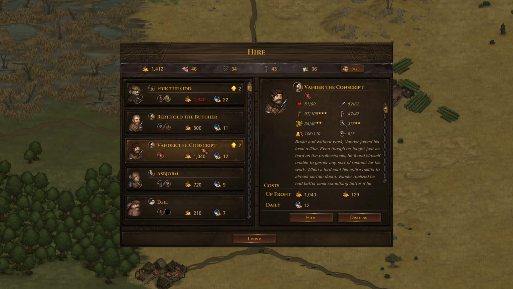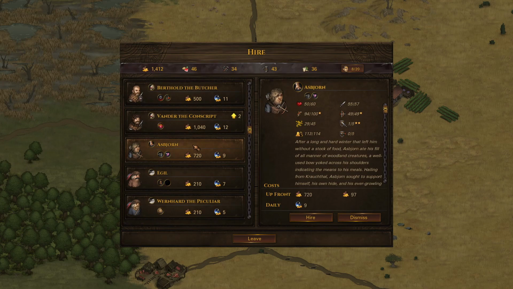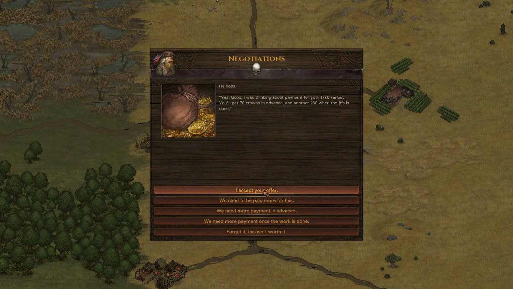Ooh. How about this guy? Not good. Not good. Not good. I want someone with stars in attack. This guy would be quite good to tank, though. Vander the Conscript. Let's see. Earless. Nice. Quite expensive, though. Yeah, no. Can I get an easy quest to deliver something?